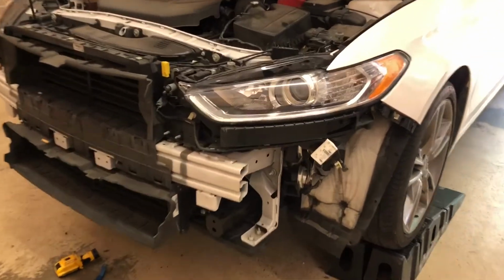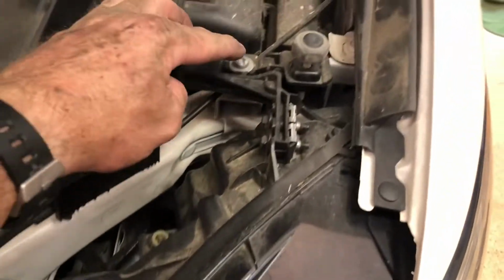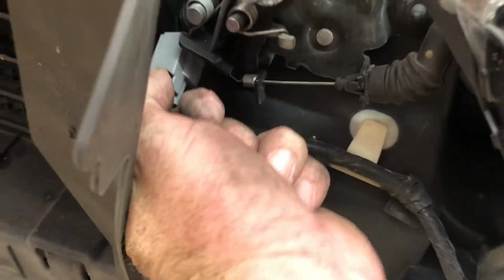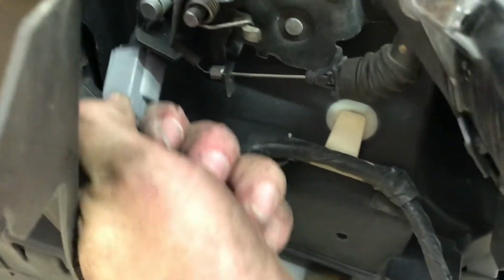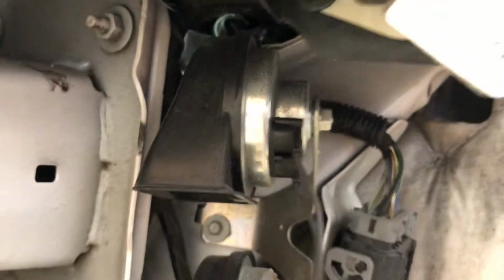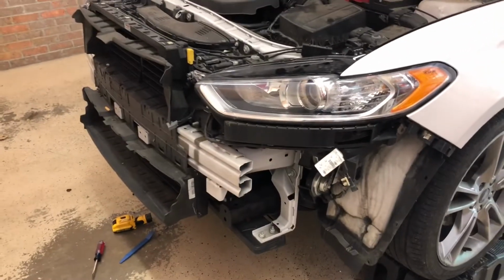So I'm going to take these out. Basically, the only thing up top is we have this bolt, and it'll break this light loose. But I think we have a wiring harness that's running over here. It plugs in here, so we'll unplug that. Just push down on that tab. You have to push down and wiggle it, and then we'll pop this out. And then I think we have, I don't know what we have here, if these two bolts have to come out, but we will undo them and see. So I'm going to get started on this.